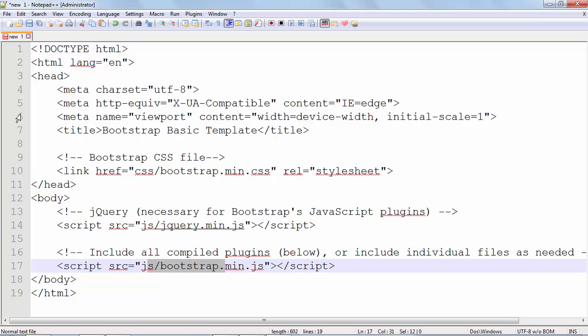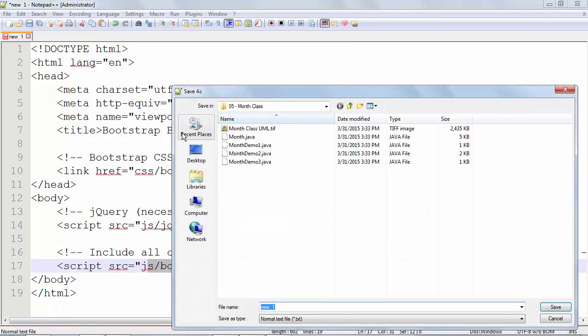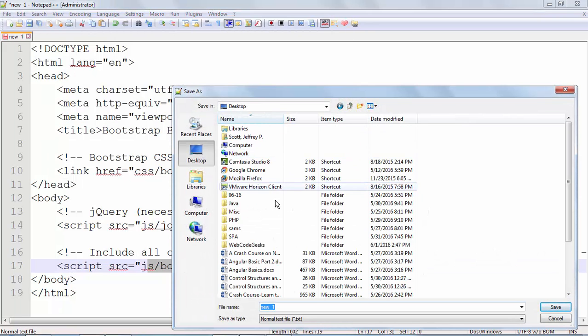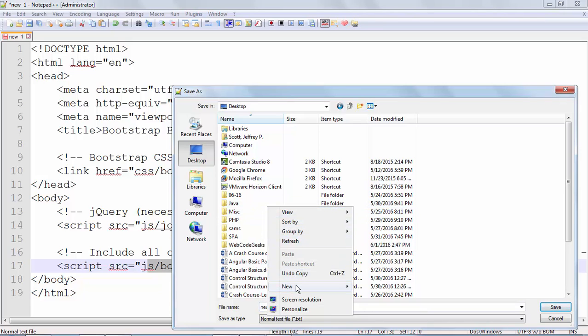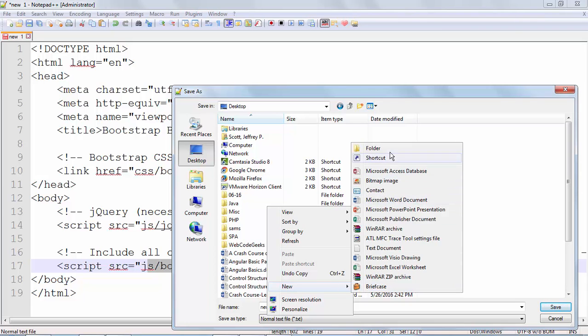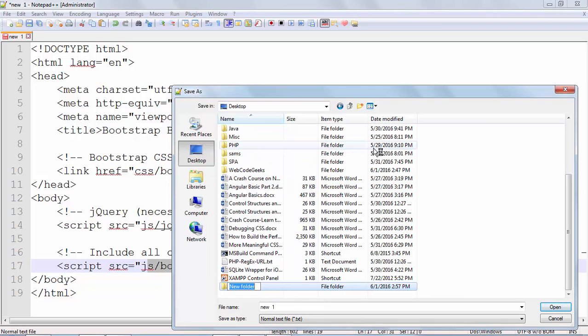So the first thing I'm going to do is come down here and do a file, save as. I'm going to go to my desktop, and under the desktop I'm going to create a new folder, and I'm going to call it BS for Bootstrap, not the other BS.